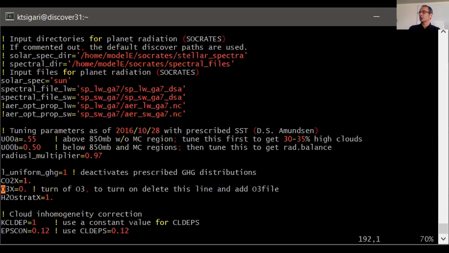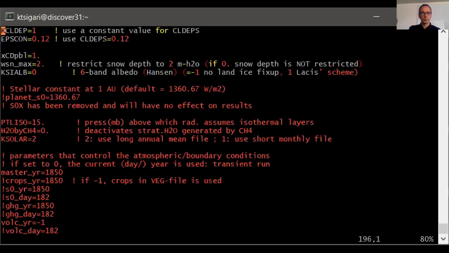And that is in radiation. We're not going to discuss interactive atmospheric composition with tracers and aerosols here, but these factors are only applied in radiation. And then also disable here the stratospheric water. And then there are other parameters that we don't have to worry about.